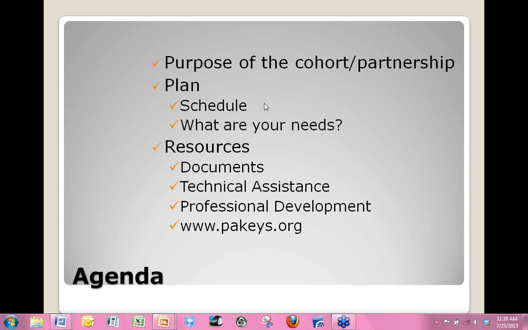So we're just going to go through the standards, and you can let me know which standards you need more information on. And then we can schedule more of these and really delve into each individual standard.